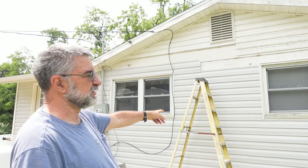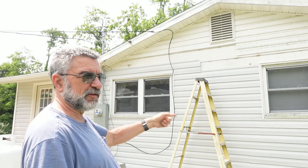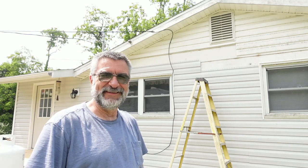So I'm going to have to use this step ladder. It's an 8-foot step ladder. I got to move it every time I'm going to nail something. It's a pain in the neck. It's much slower, but it still can be done. And you do what you got to do, right?